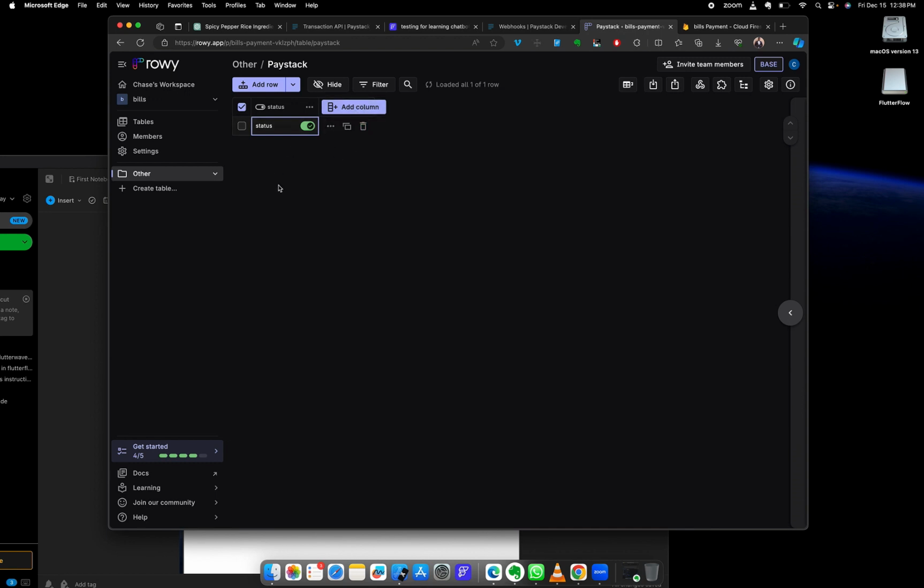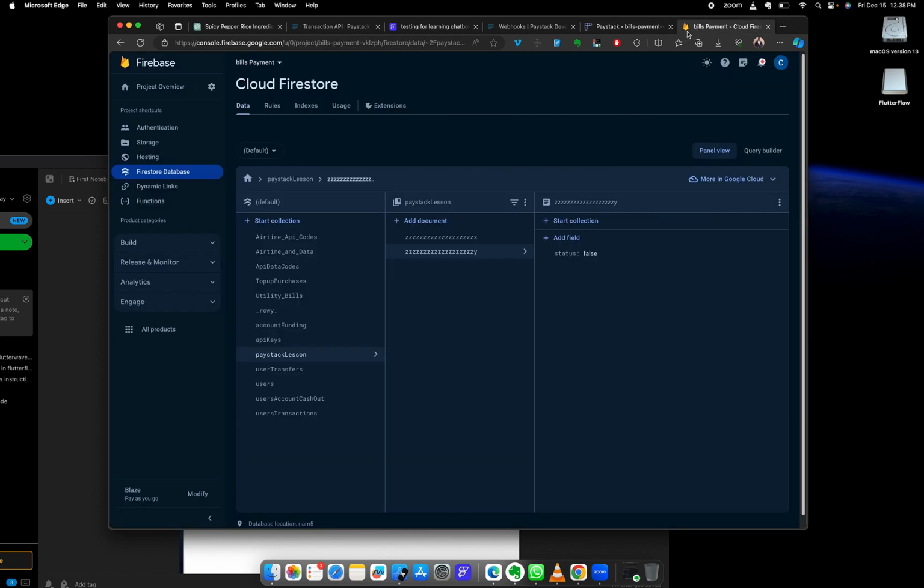I can add another row. For every single document you add, you can see there's another one. This one is ZZZZX. All right. It has to be a unique reference so that you can know this document is ZZZZX. This one is ZZZZY. So you can easily reference it and get information from it. But that's not what I'm talking about. You can see that I'm able to update it quickly here.